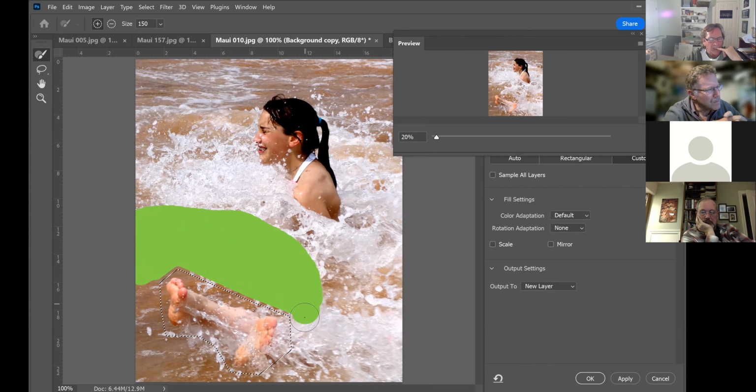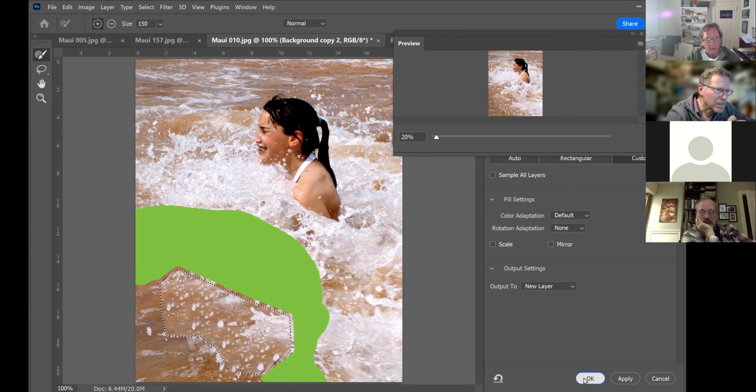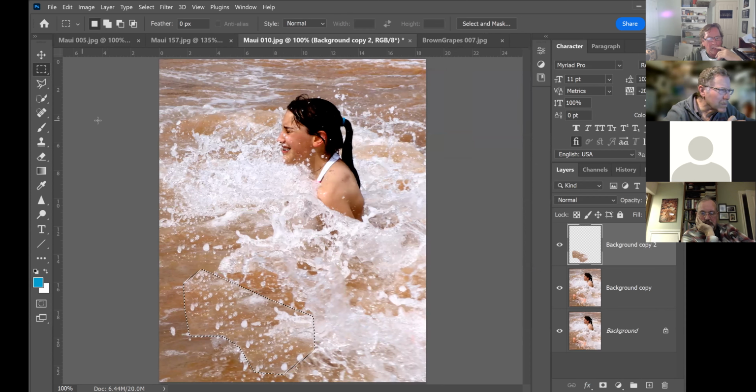And let's see if this will give us enough. So apply it and say, okay, and click off. It still left kind of an edge that I don't care for. So it's almost like it's better to do the other way around. To do the shortcut version seemed to work.